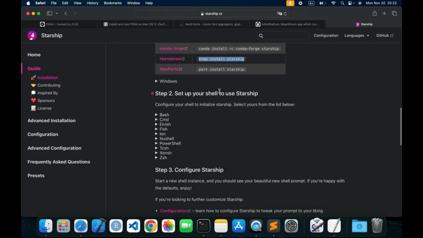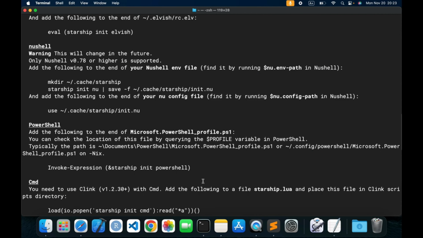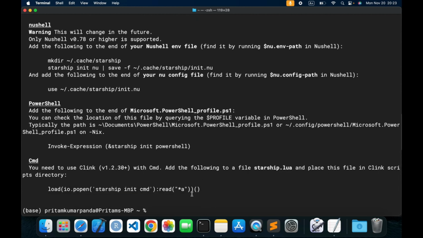Then you have to set up your shell to use Starship. Since I'm using the ZSH shell, I have to copy this command and paste it into my .zshrc.